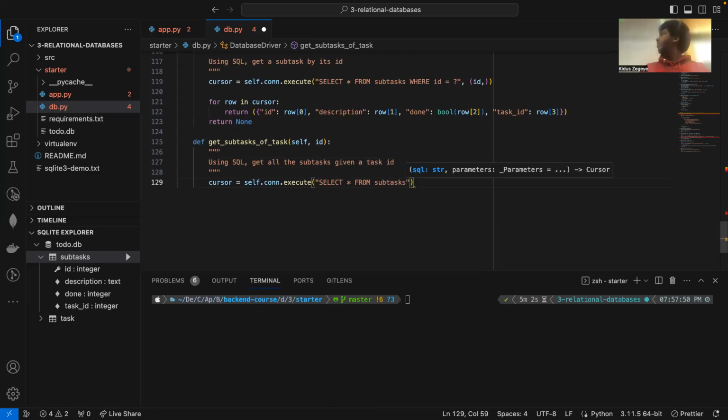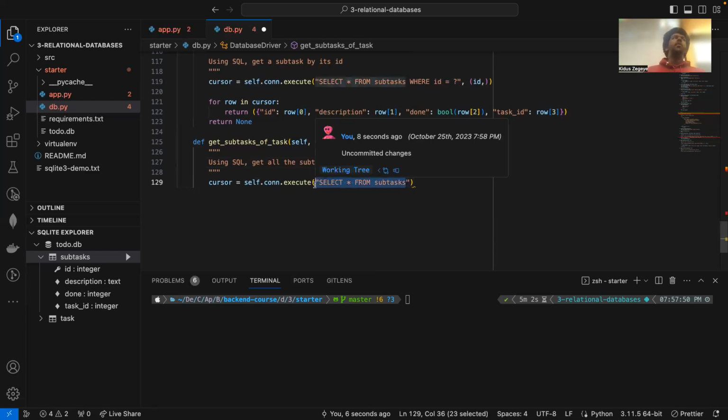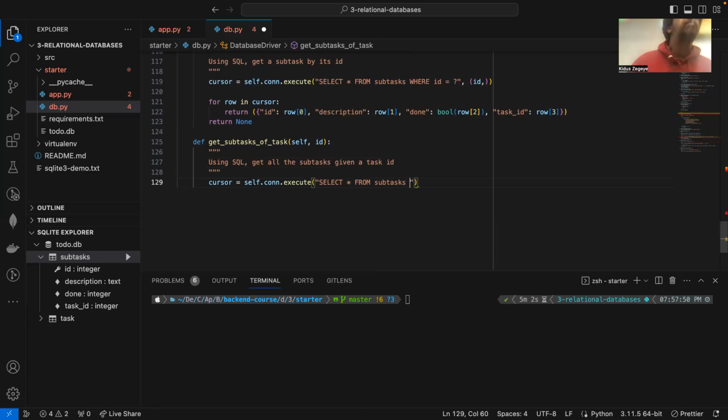So how do you guys think that we should actually get the subtasks for like task ID equals 1? So this gets all the subtasks, and we want to limit it to the specific amounts. So does anyone have any ideas on what to do next? So limit, what is it?